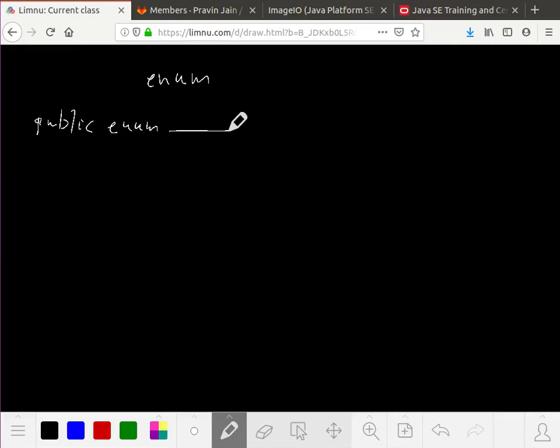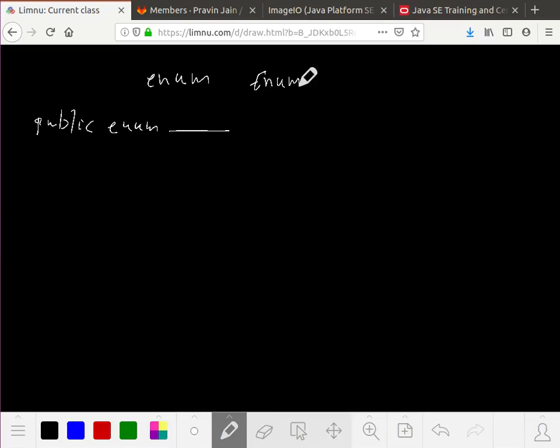In the java.lang package, there is a class called Enum, capital E. So we never have a syntax which allows us to specify a superclass. If an enum is being defined, that means the superclass is the Enum class.